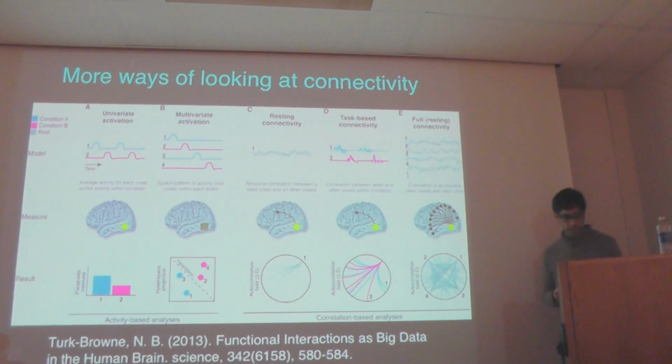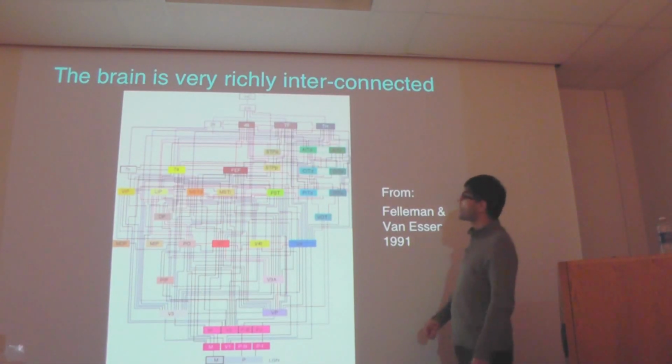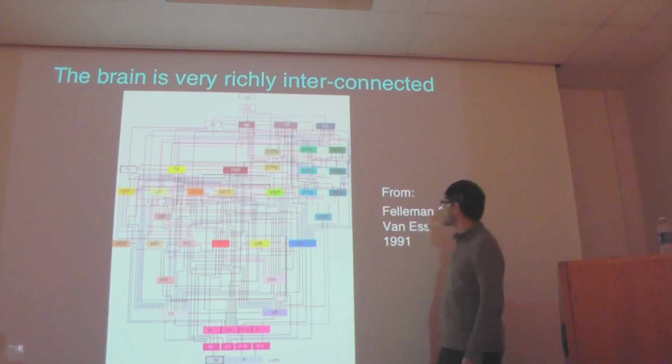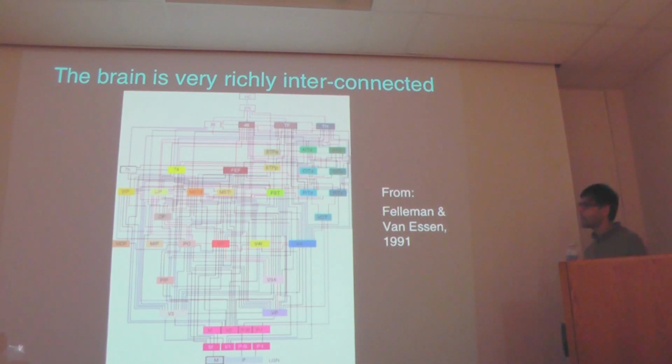Okay, you want to see an example of some big data? This is from before people called things big data. Okay, here's some big data. This is interconnections between brain areas. This was, I believe, the very first article published in the journal Cerebral Cortex, Felleman and Van Essen. This is a picture that gets reproduced a lot. I'm sure you can't read all of the font or see all of the connections, but that's kind of the point. There are lots and lots of connections.